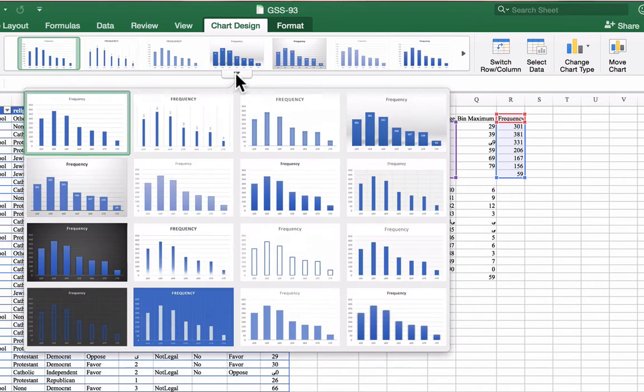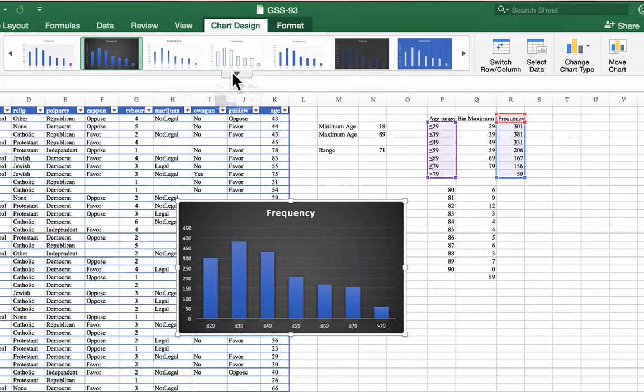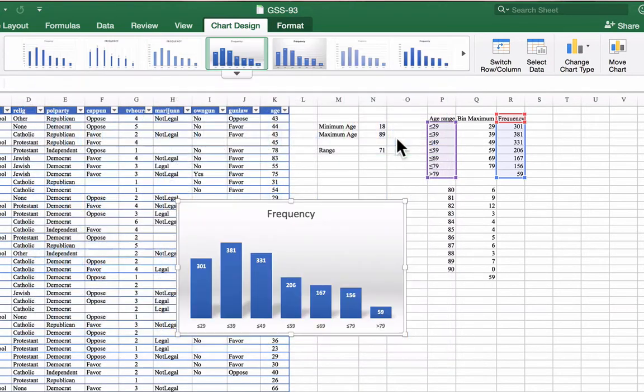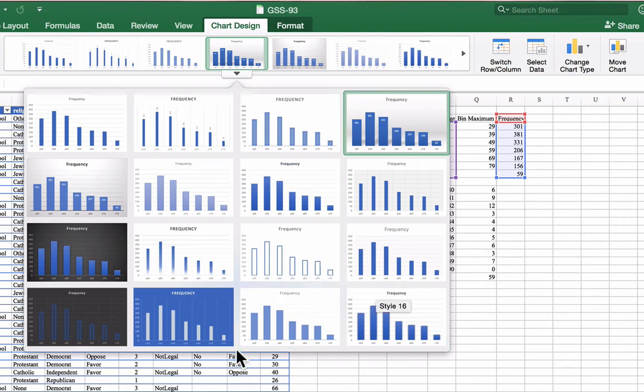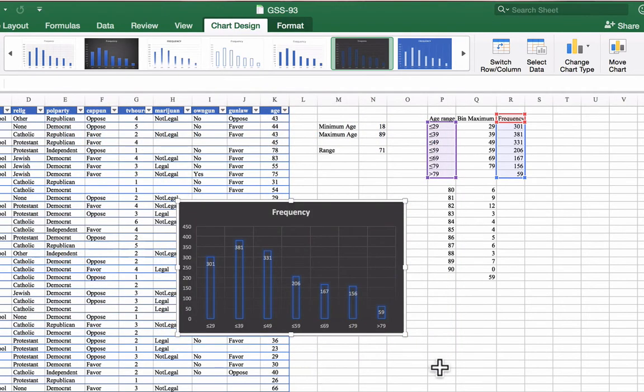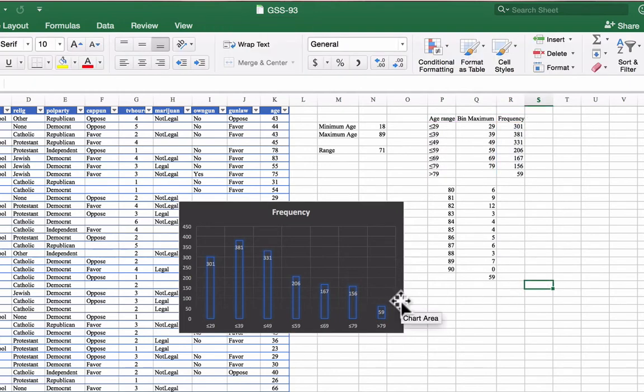And so there we have our chart. And again, we could start looking for something that looks a little bit better for us. Might want something like that where it shows the values. So whichever one you want to use to illustrate your results would be good like that. So make sure that when you create the chart or create the array that you press Shift Command Enter on a Mac and Shift Control Enter on a PC.